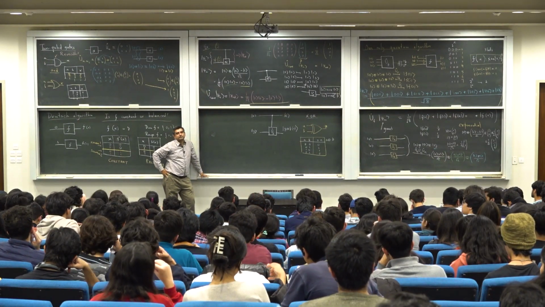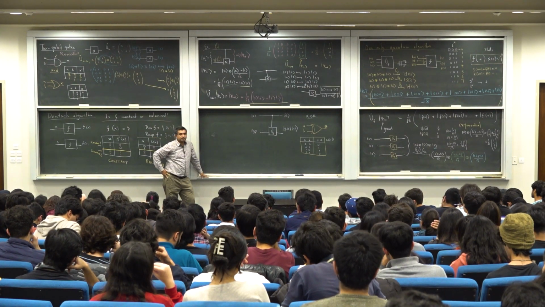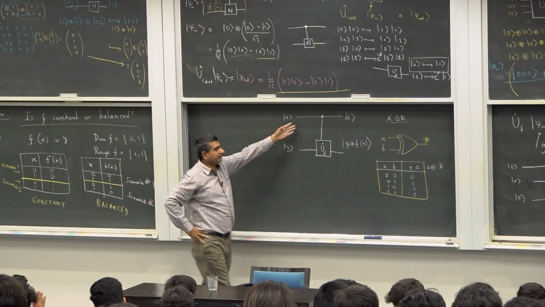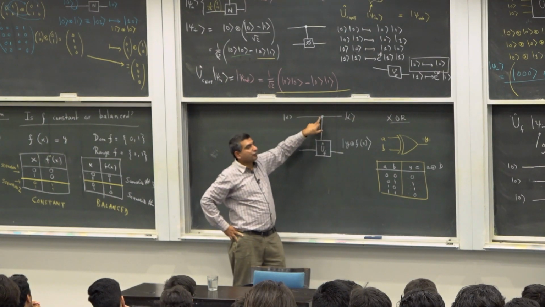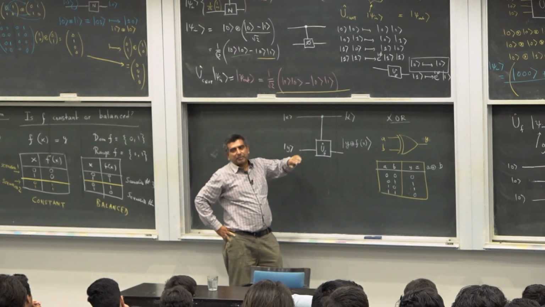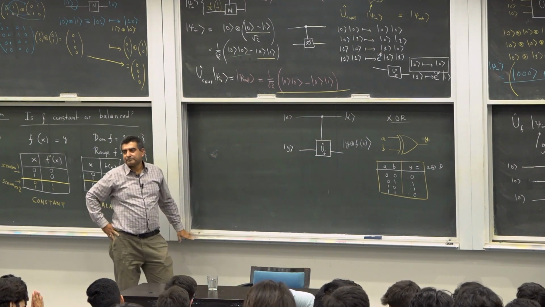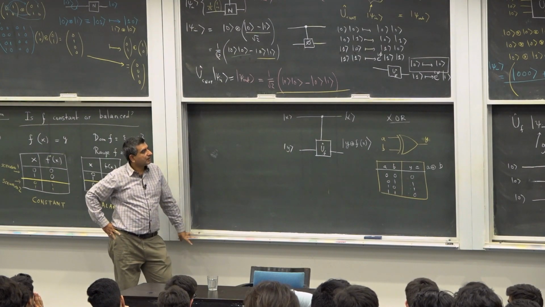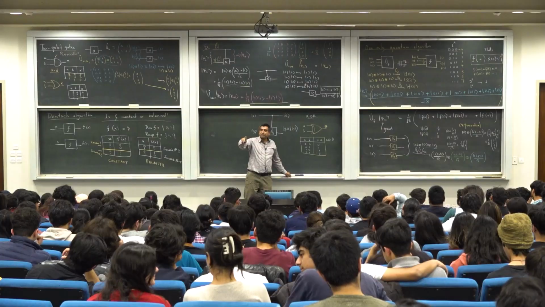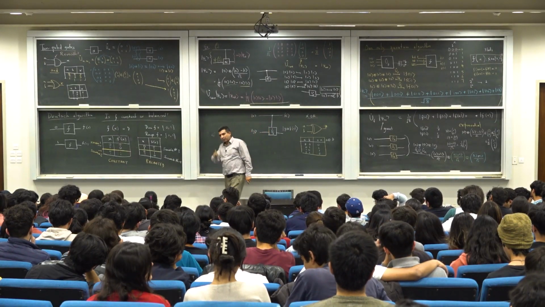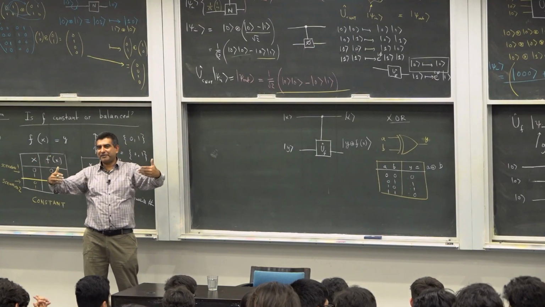Yes, please. So after the controlled F gate has acted on Y, will X remain unmodified? Yes, ket x always remains unmodified. Okay, this is our control qubit, nothing happens to it, but it determines what happens to the second qubit. Yes, please. If we let f of x equal x, would that produce a control NOT gate? Yes. It will produce a control NOT or exclusive OR gate. Yes, good point.